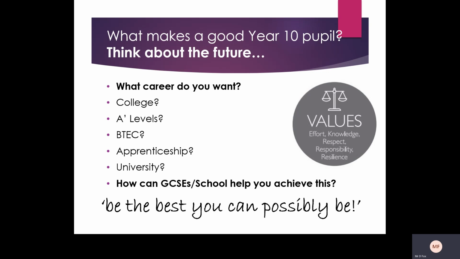As I said, one of the things that really makes a good year 10 pupil is to start thinking about the future, because we often find that by having that goal in mind, that can bring around a really exciting change of attitude for pupils, because if they know what they want to focus on, perhaps they've chosen the option subjects that will lead them into doing their next course at college or apprenticeship, whether it be at A Levels or BTEC or apprenticeship. Maybe they're thinking even further ahead about what they want to do. Maybe they want to go to university, or maybe what particular job they want to get, because that allows them to develop a focus and think, well, okay, I need to get a certain level in this particular subject. So it allows them to have that end goal in mind and challenge themselves and channel their energies into achieving that.